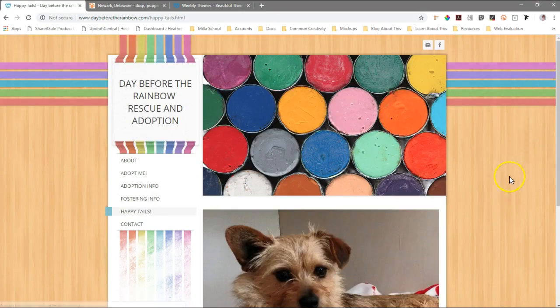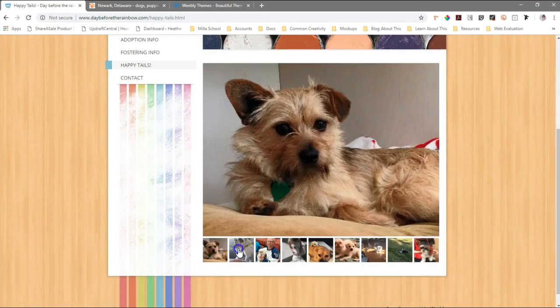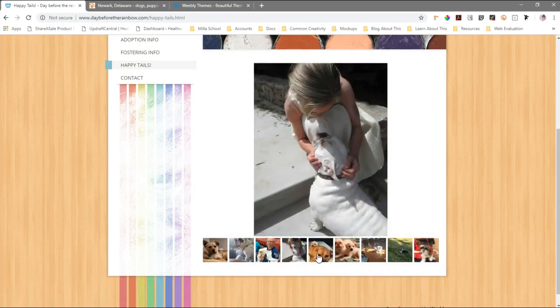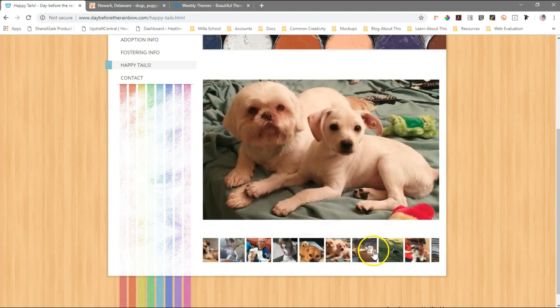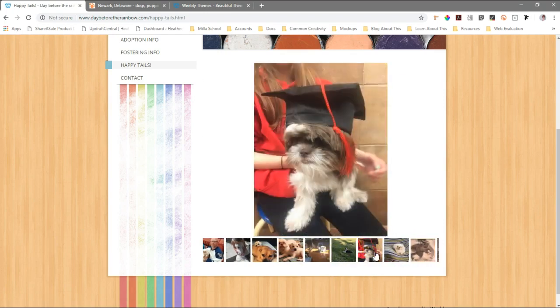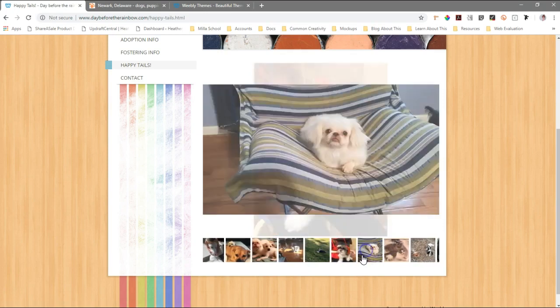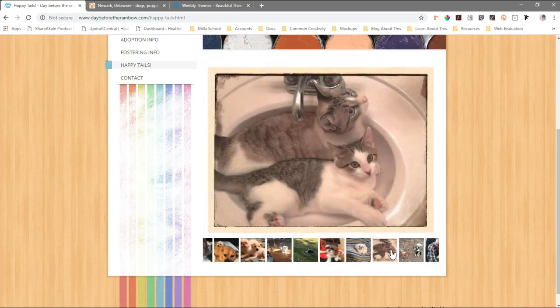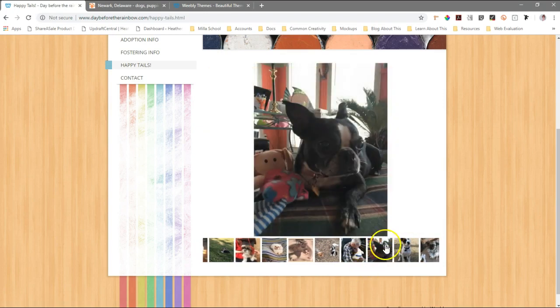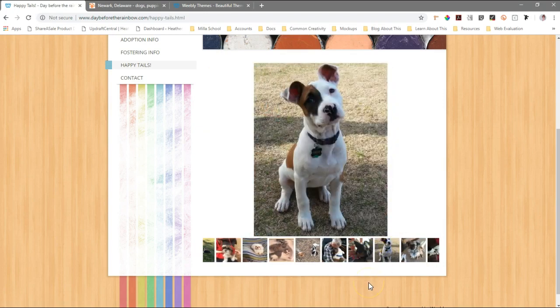Okay, so in Happy Tales, this is a gallery. I'm assuming these are pets that have been adopted, and their new pet parents are sending you photos to show them how wonderfully happy they are, and I love this. This is great. Ideally, to keep your website dynamic and fresh and updated all the time, this would be more like a blog, and they would send in an actual story with the photo, even if it was super short.